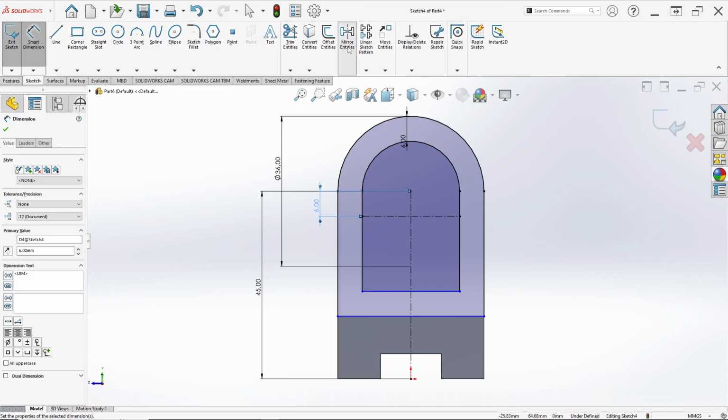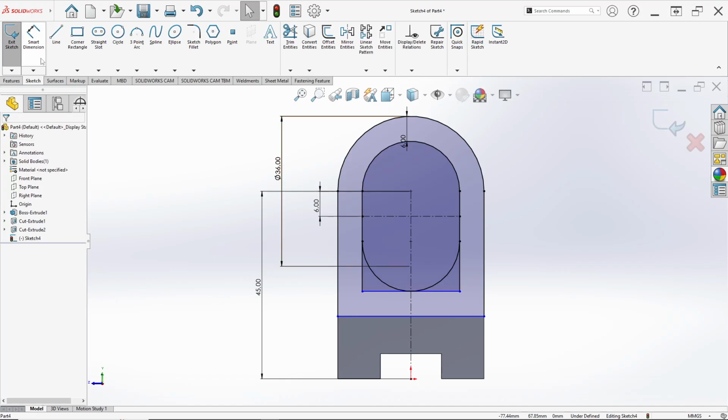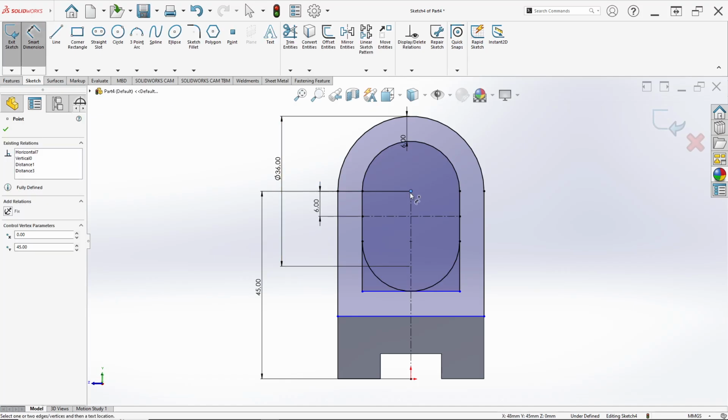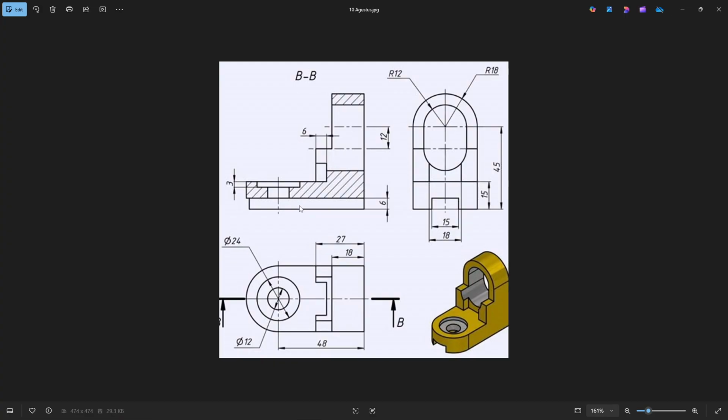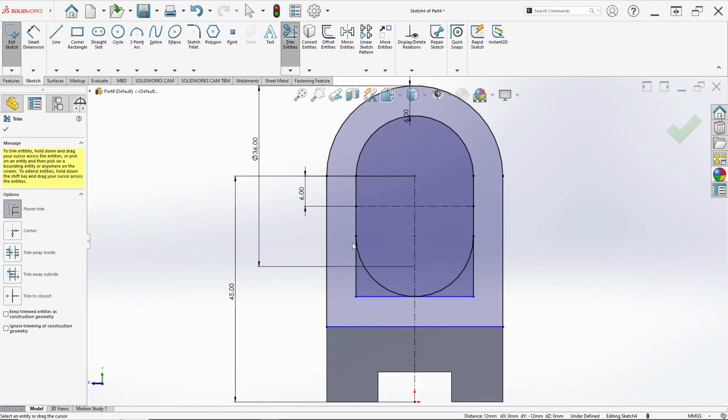Then we use mirror entities. Mirror entities: click this line or the arc, and mirror about, click this center line. Just click OK, and we can check in here this point and this point have a distance of 12 millimeter, appropriate like this. Then we trim entities again, this line, this line, this line, and this line.